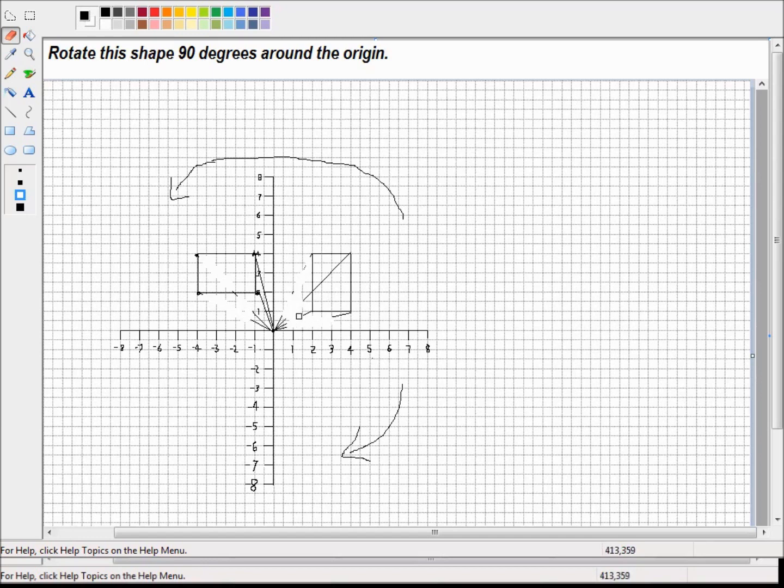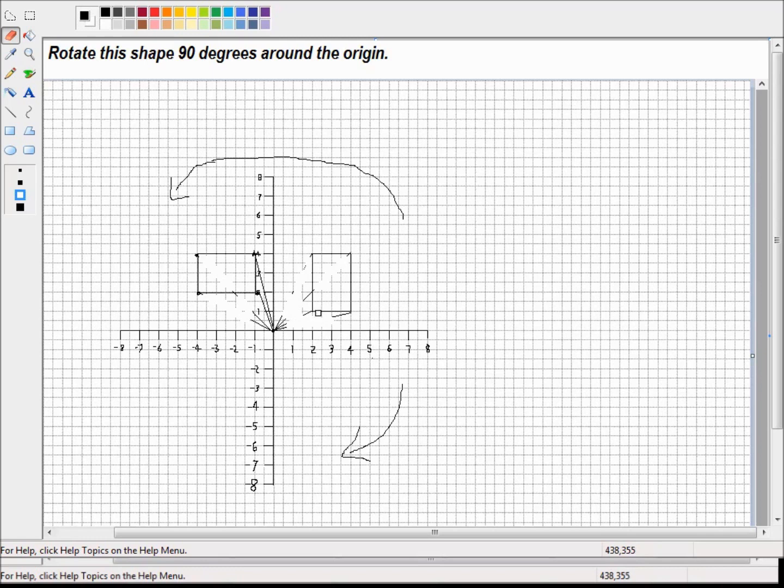Okay, the other way you could do it is to take a piece of tracing paper. You'd still need to draw one of your lines to the point that you're rotating around, and then draw the same length at the appropriate angle to get one of your vertices. But then you can trace out your shape, line up the appropriate vertex and trace your shape, and that would also give you your rotation. But again, you can do that with rotation about any point.